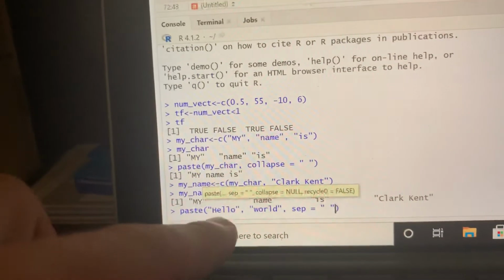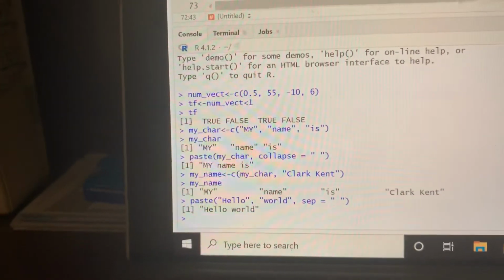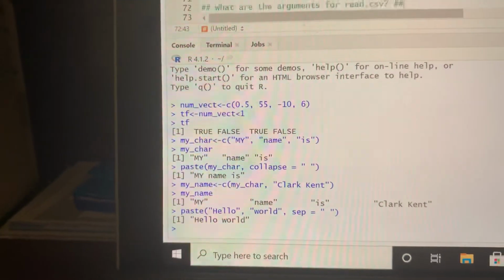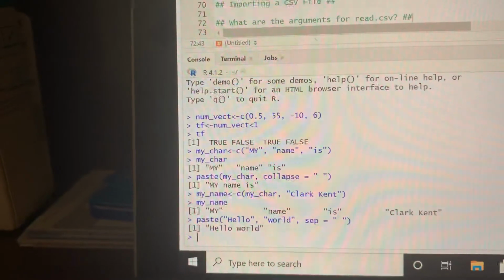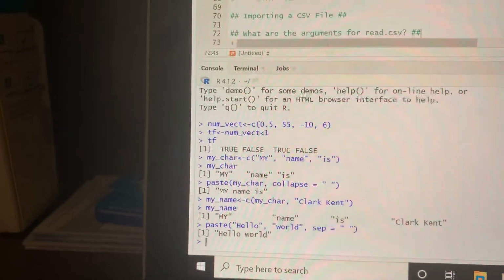So now we've made this new paste function where we are going to try to combine those two words together. "Hello world". So there we go. Works like that. So that's pretty cool.